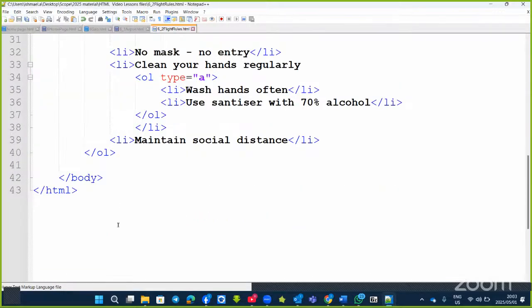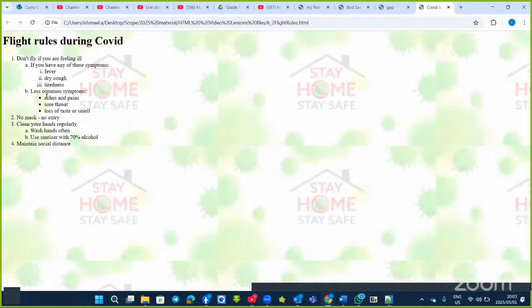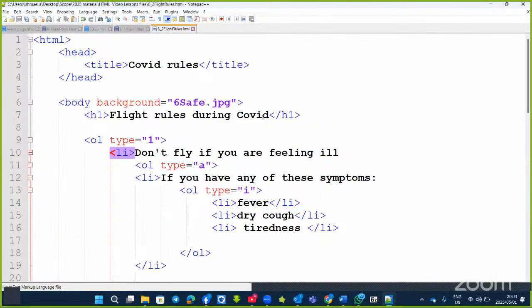Now let's save and look at it. There we go. So we got it perfectly. This list with A and B with their subheadings and other. So the technique is that you don't need to close if there's a sub list below. That is the technique. So here we did not close because there was another list. And then the first list is this one. We did not close again because there's another list below. So that's how you do. When you are done, then you start checking whether you have closed them perfectly.